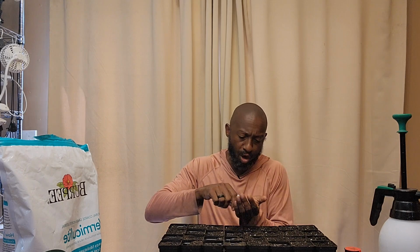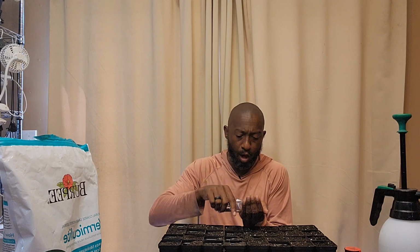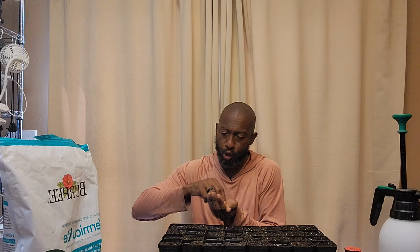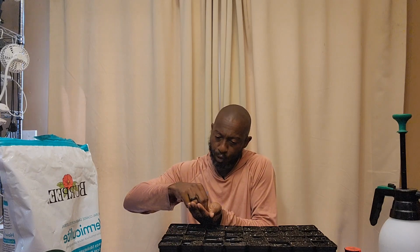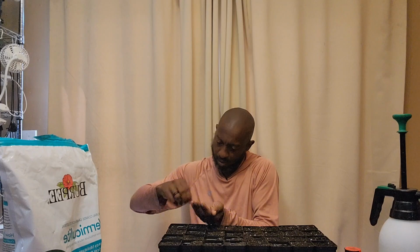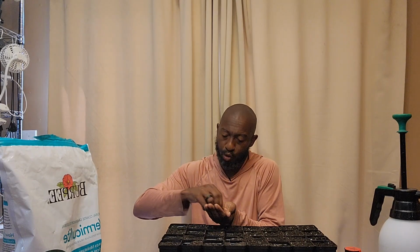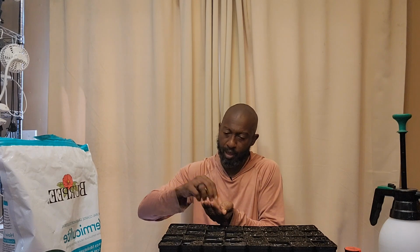Now, I normally put only 2 seeds in here per pot, because just in case one of them doesn't sprout, I'll have another chance at having them sprout. All right, these are a little older, so I'm going to put more than one, and I'm just going to go ahead and sprinkle a couple in each cell, and that is going to increase my chances of germination.